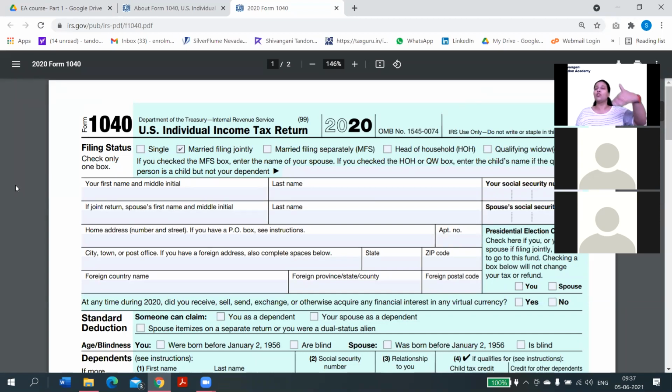So if John and Jill are a married couple filing the return as MFJ, and John died on 10th June 2020, then when Jill, being the wife, files the return for 2020, she will file as MFJ and write on the top, Mr. John died on 10th June 2020. She will write it on the top of the return so that the IRS gets informed. There is no other tax form or election required to inform about the deceased person. The only way is to put a line on the top of the return. That's it.